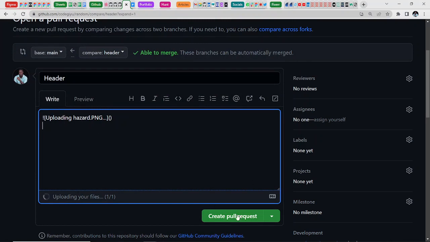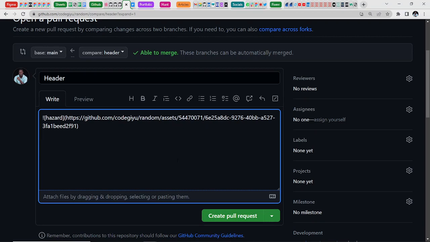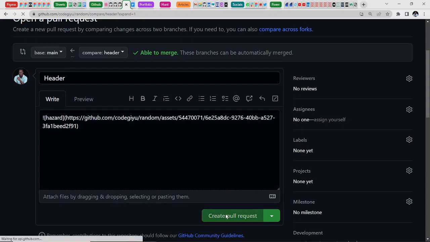Once it's done uploading, then maybe you can put a little write-up if you feel like writing anything. The pictures are more the necessary part. Writing anything is not so necessary. It's the pictures, so that the group leader can at a glance see your work and know whether he likes it or not. Because looking through code can't really tell somebody that this thing looks fine. You understand? So that's the point of the picture. So create pull request.